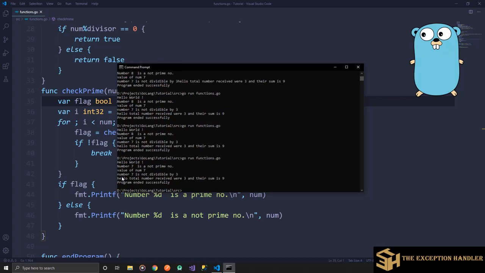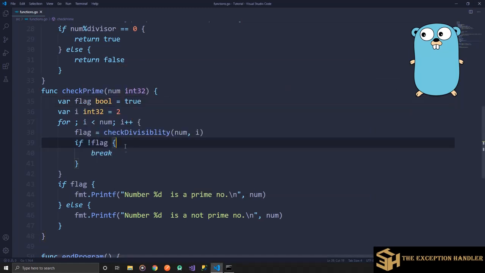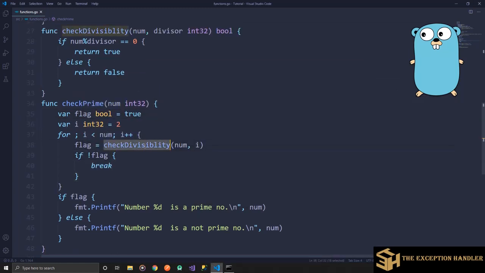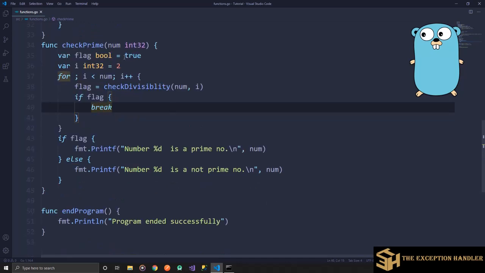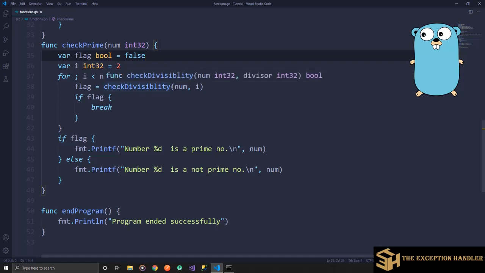So if you see, number 7 is not a prime, it gives false, so there might be some logical issue. Okay, so the logic that I have made wrong is this should be considered as false, because we will consider that the number is not divisible by any number, and we'll check divisibility.